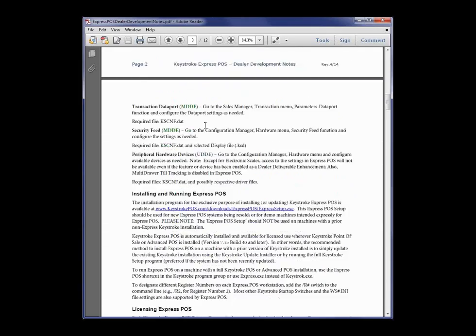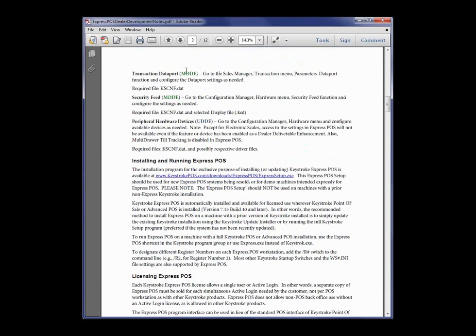Going down a few more pages, there is some different information here, like for instance the data port. This would be if you wanted to add on the digital sign controller, you could use the data port. You would turn it on, set it up, and then send them the configuration file so that it would start working. If they needed to make changes, they would call you, you would get the file, make the changes and send it back to them.